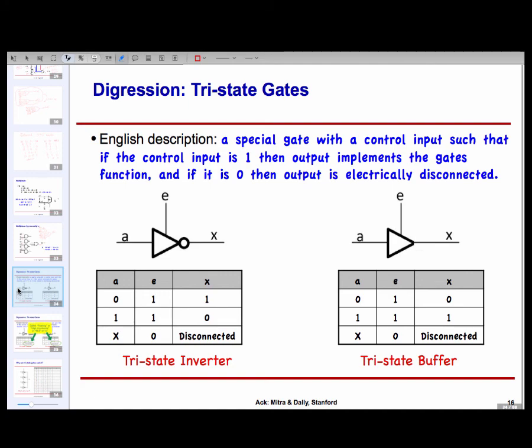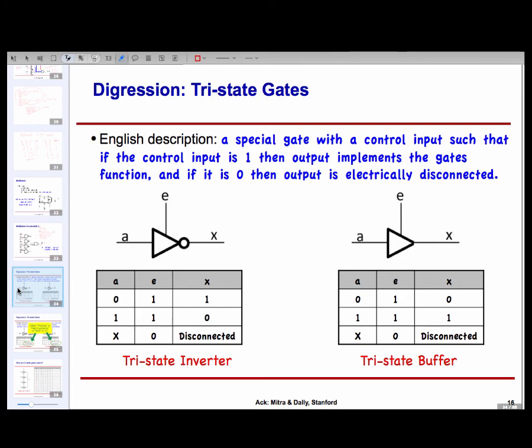So I cannot tie outputs of gates just like that. But there is a special type of gate which is called a tri-state gate. A tri-state gate, as the name implies, has 3 states. It can output logic 0, it can output logic 1, and it can output something which we call high impedance or floating. High impedance, those of you in E, Z refers to resistance, is basically saying I'm disconnecting myself from the output. So tri-state basically means that it can either output 0 or output 1, or it can disconnect itself from the output.